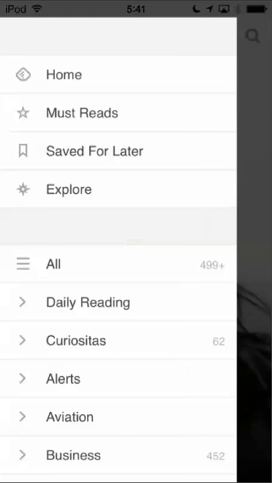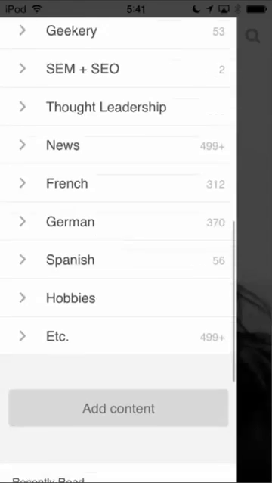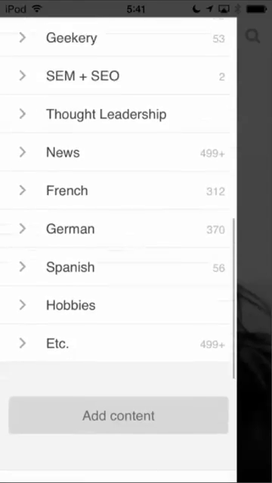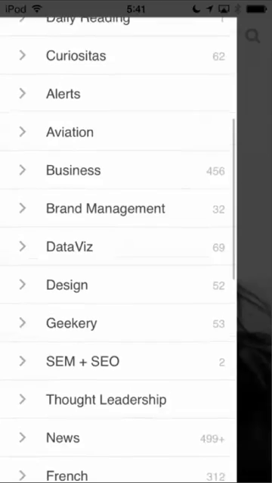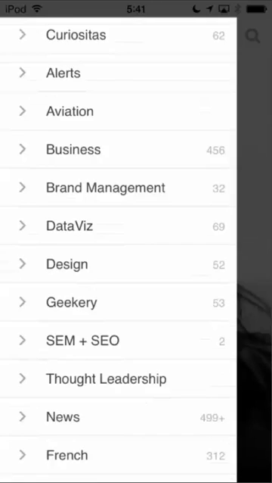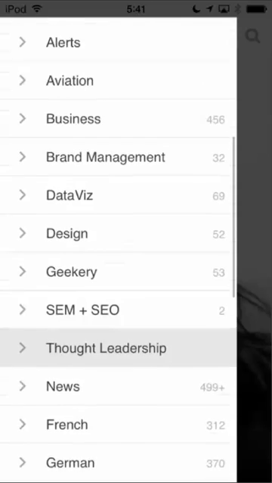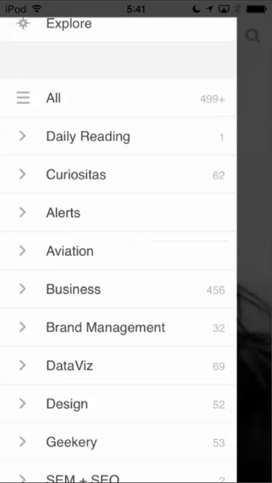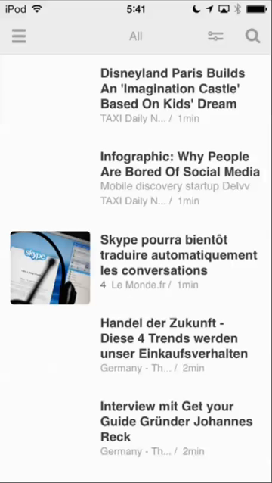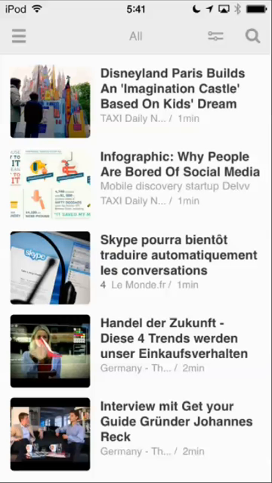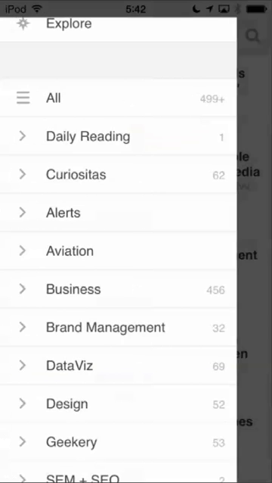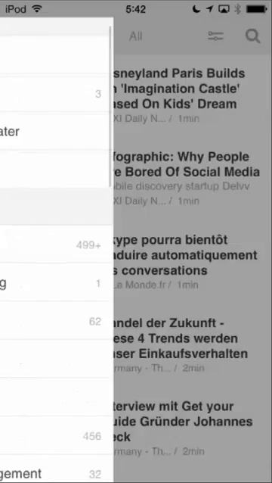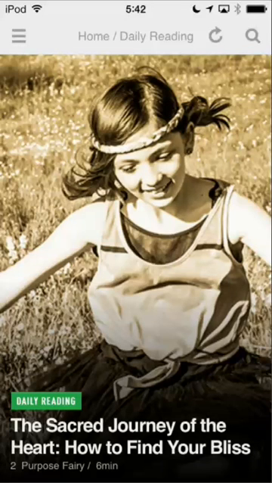And I can go into my virtual newspaper, which has topics that are only interesting to me. This is my personal news corp. I am my own Rupert Murdoch. I can bring together the things that are interesting to me, and I can simply go through this content on a time basis. In other words, what are the most recent pieces of content that have come into my system, or I can go to the Home tab and I can flip through here.